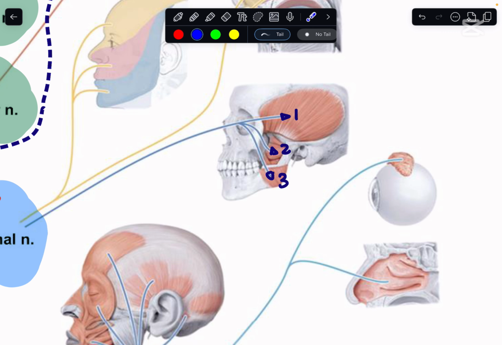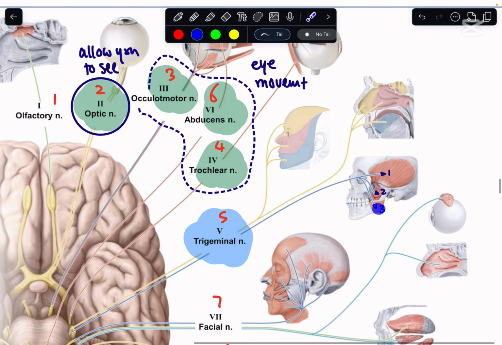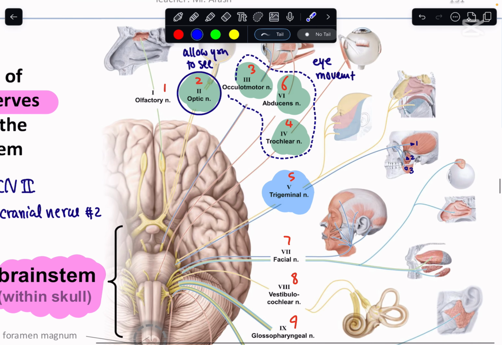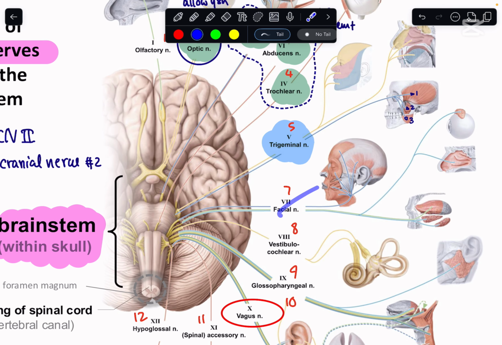There is something else called referred pain, which I'll talk about later. Sometimes you may feel pain in this muscle, but the pain may actually come from muscle number one while you feel it in number three. We call that referred pain. But the trigeminal nerve actually feeds three muscles in your face on the side. You don't need to know the facial ones. You don't need to know these glands and so on, the tongue and the nose.